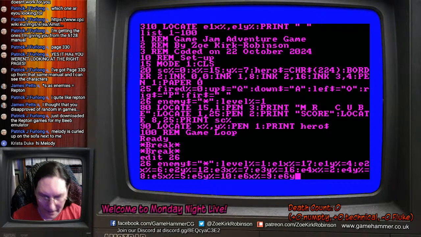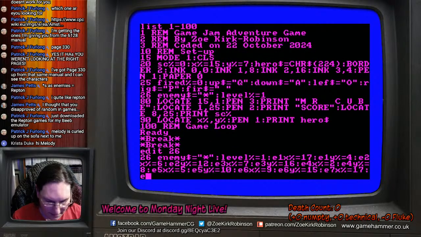E6 Y percent equals 15. Now, the enemies are always going to start in the same place, which is unfortunate, but we can work this out if we ever come back to this. E7 X percent equals 17. E7 Y percent equals 2. E8 X percent equals 19.